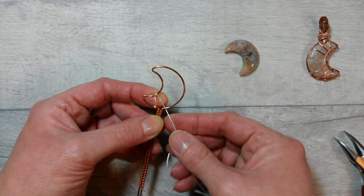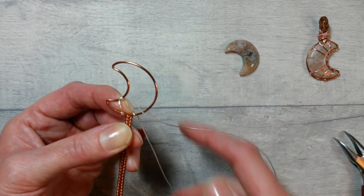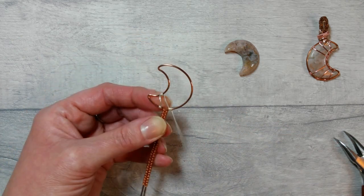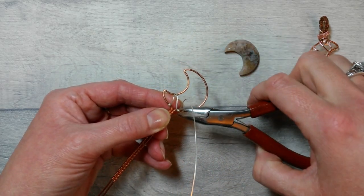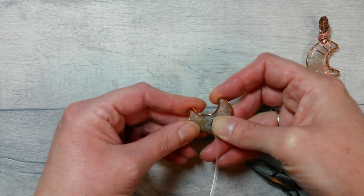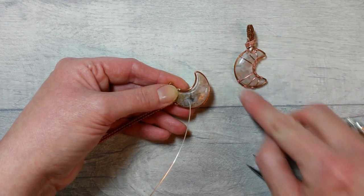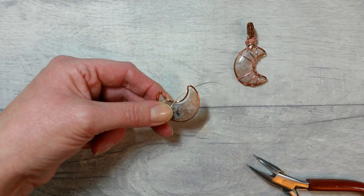I'm going to continue without the cabochon in position for one wrap so you can see exactly how it works — again, pushing from the center of our length of profiled wire all the way through, very gently, trying not to overwork the wire. Around once, around a second time — it might get caught, so just gently usher that through, push the two pieces together, and you can see we've got the appearance of that third wrap coming over the surface. This is the point where you need to start leaving the cabochon in position while you undertake the rest of the technique. I'm going to do perhaps two wraps at the top and two at the bottom — you'd need at least a couple to make sure it's secure.